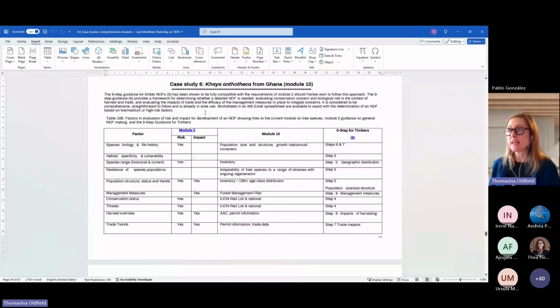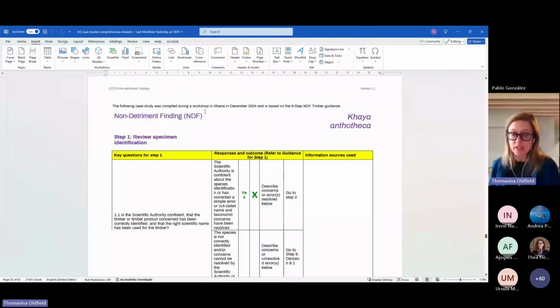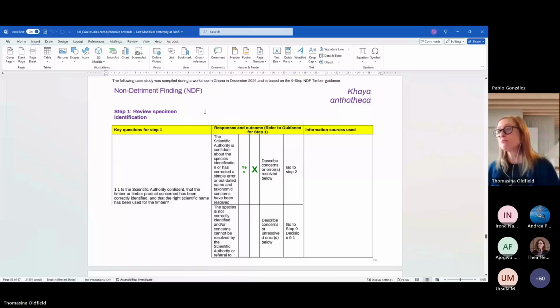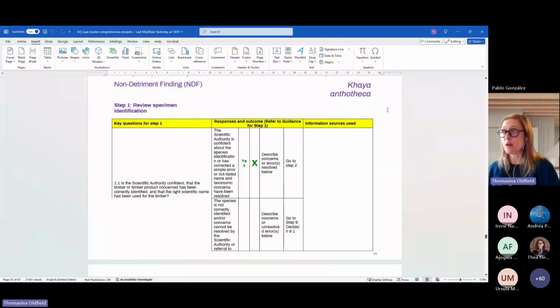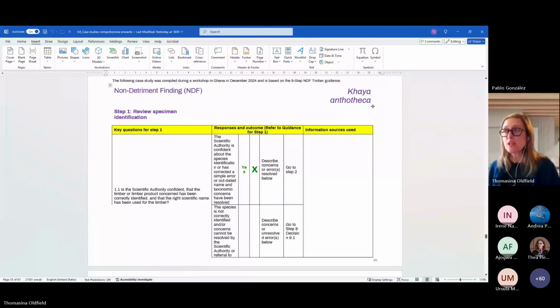And this is actually a case study from a training workshop using the 9 steps as the framework, the 9-step guidance as a framework for this timber species. So this is just highlighting that some parties might be using their own systems already, and that there's nothing in the guidance to suggest that they should cease doing that, but there might be additional approaches within the guidance that parties might wish to use.